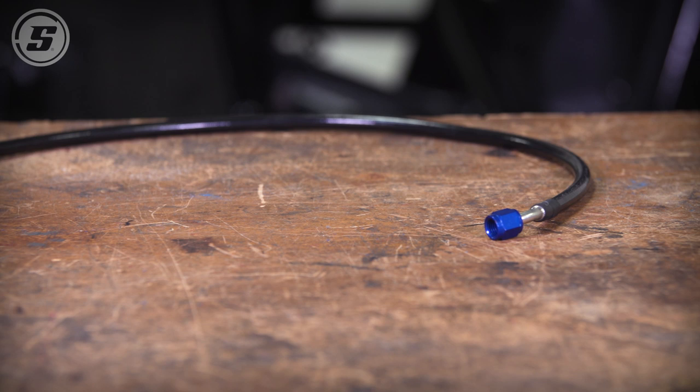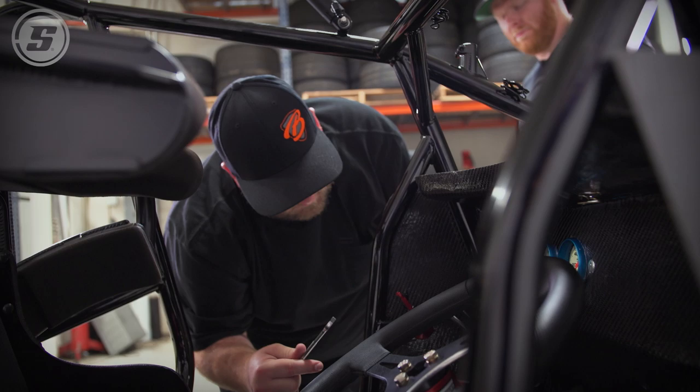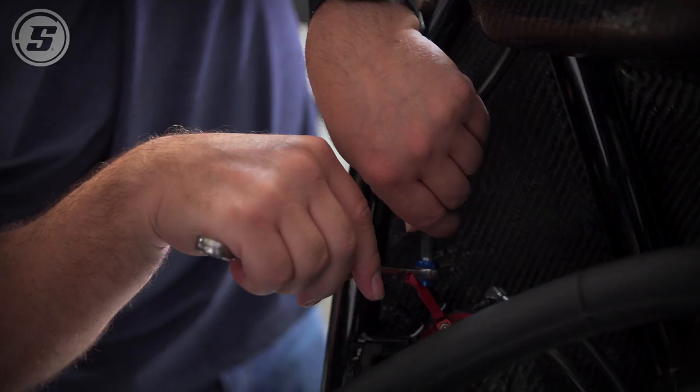Just take the cowl off. Nope, I'm gonna get it just because of that. Got it? Ta-da! Sweet.